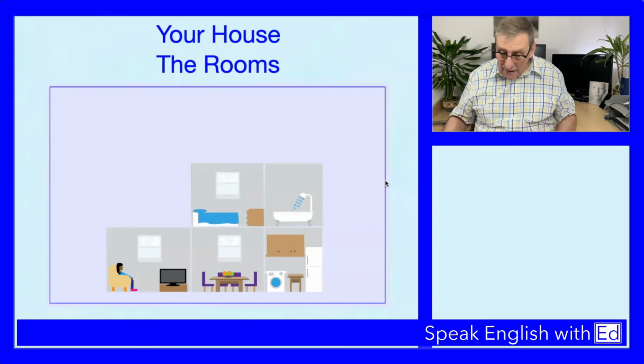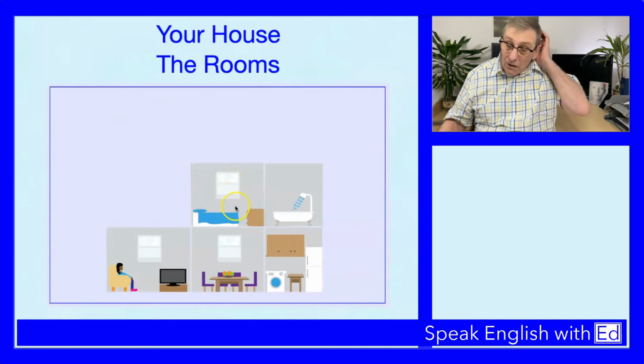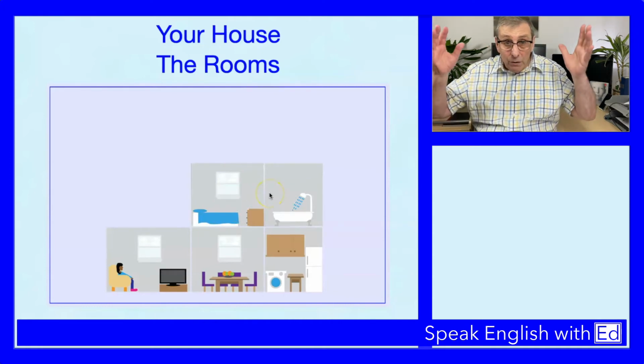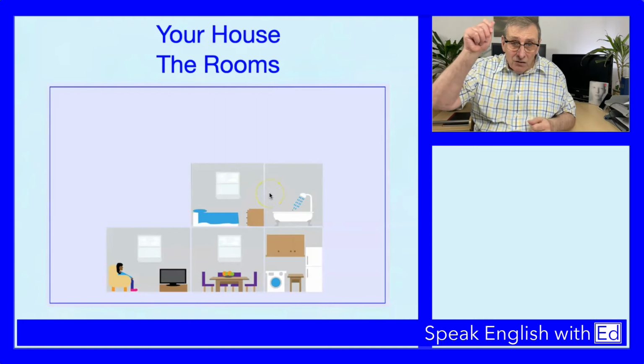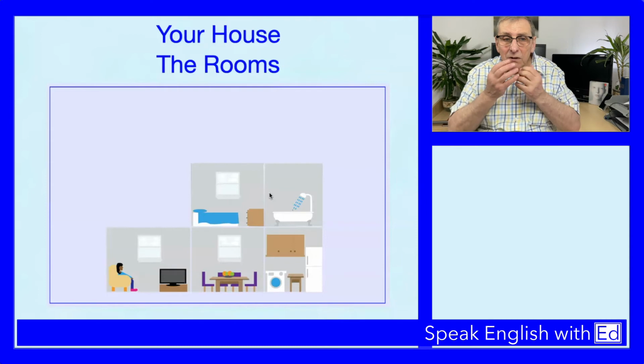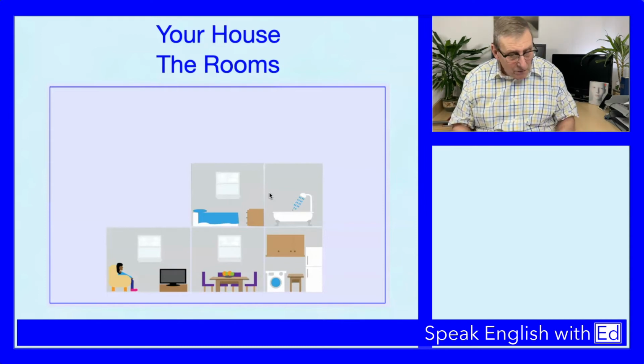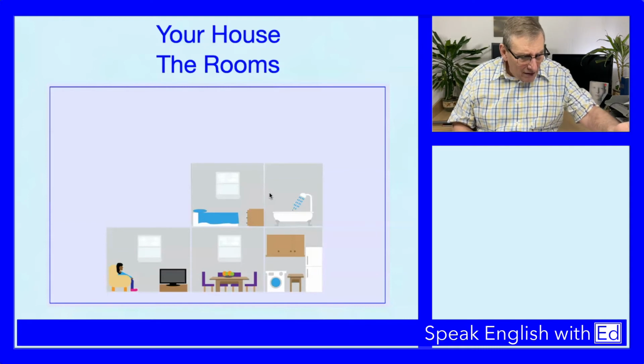And then there's obviously the bedroom. Now there's a bed in here. The bed and a chest of drawers. There's a window. Quite often there would be a wardrobe, a wardrobe for you to hang your clothes in. There could be a dressing table where the lady of the house will sit in front of a dressing table doing her makeup and everything.